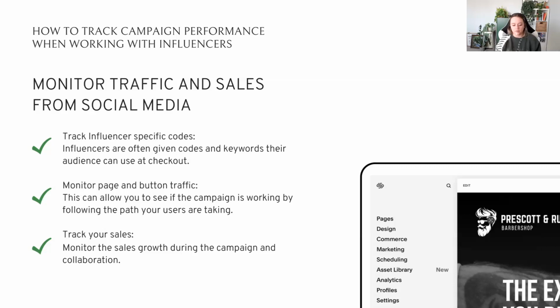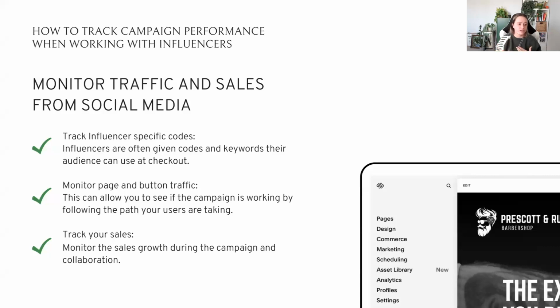If you are working with a lot of influencers for a specific campaign, you can give each influencer a specific discount code to track how much traffic that influencer is bringing over to your website. Let's say you're giving all these influencers a code that gives their audience 10% off. One influencer brought in 25 people with that specific code, and another one brought in 5. You can then take a look at what the first influencer might be doing, and what the one that brought in less is doing and why it didn't work.